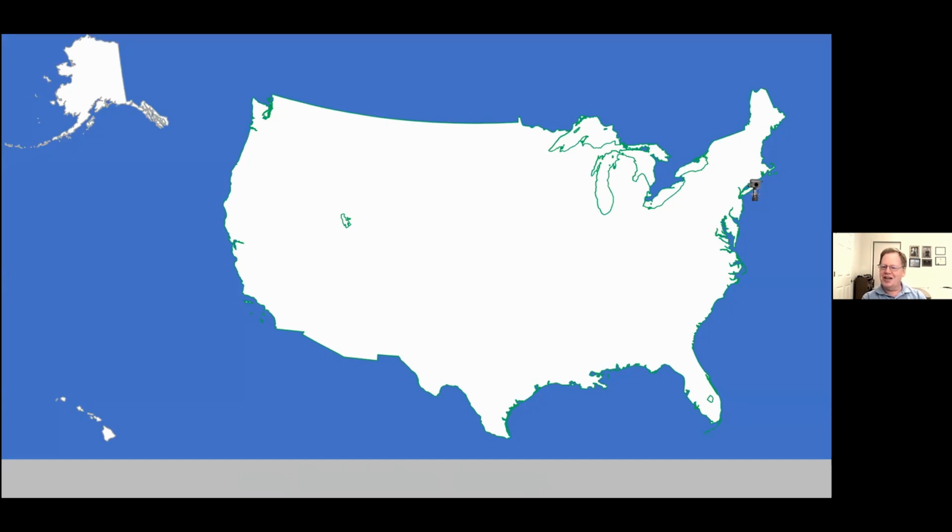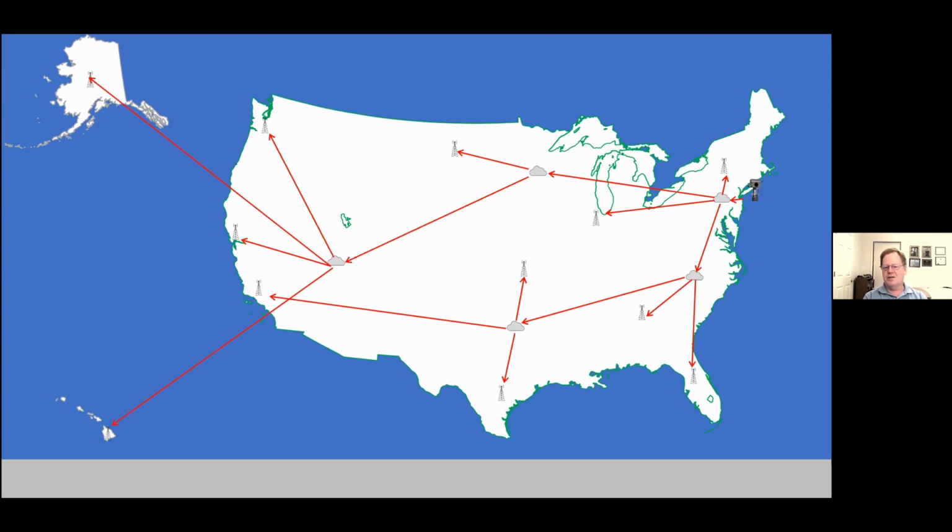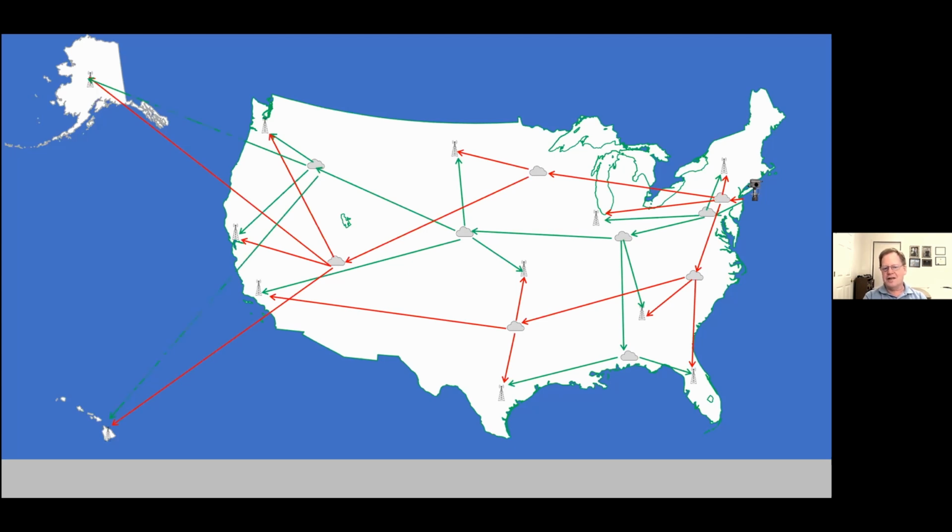So on a geographic level, you'd have something like this. You'd have various cloud data centers, various receive sites, transmitters if you want it to be. It could be anything. I'm just showing transmitters. It could be cable head ends. It could be business offices. It could be whatever you need it to be. And you have your primary distribution that way across the network. But as I said, what happens if you need redundancy? Well, you just add an additional layer, as I showed in the previous slide, and you can have complete and total redundancy across multiple data centers, delivering a network, a stream, or a product to multiple locations.